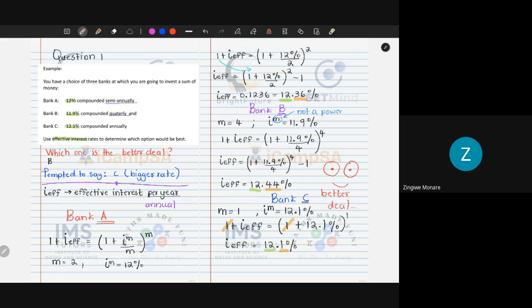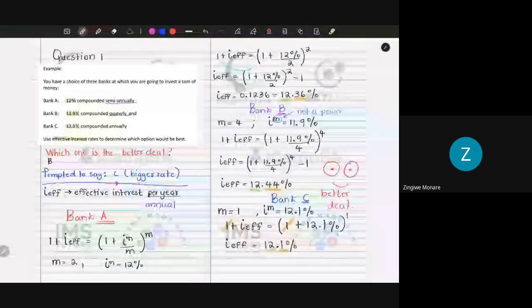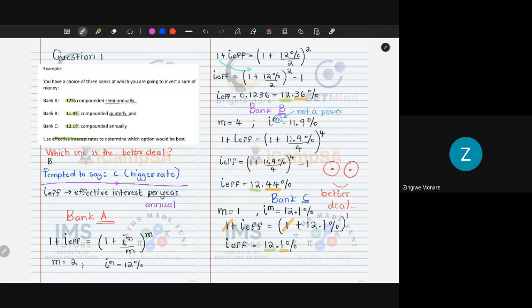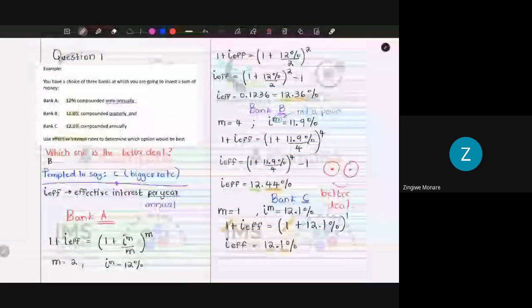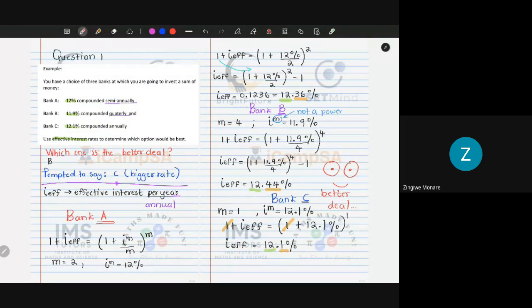But a person who's doing math lit, I'm not sure what they were going to choose. They were not going to choose B. Anyway, guys, I see a hand from Tori, so you can go ahead.